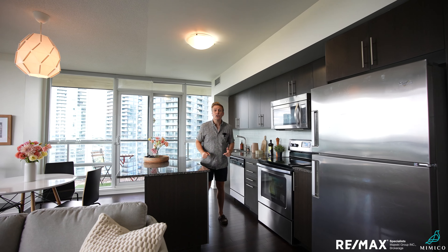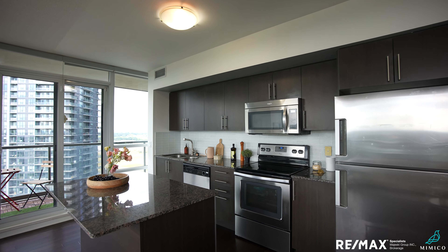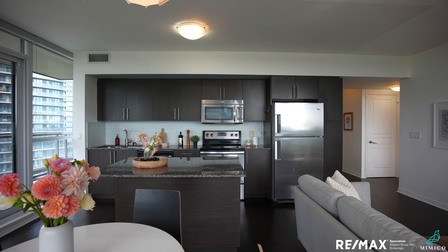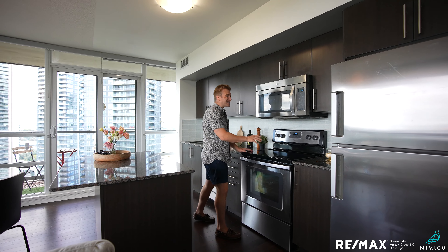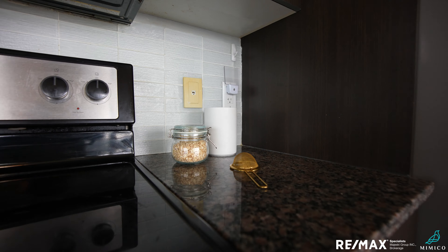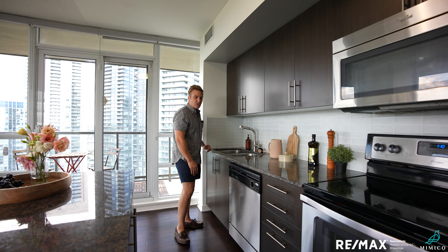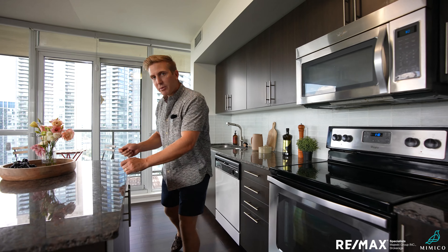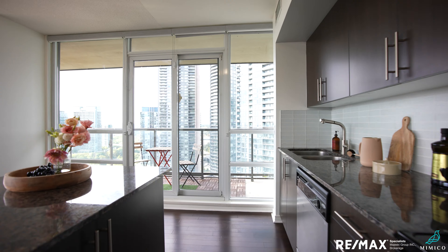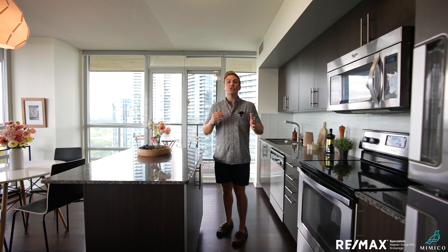All jokes aside, this kitchen is actually not condo size — it's going to allow me to cook for a full family and have those friends over. Clean ceramic cooktop, range hood, microwave above, all this granite — easy to maintain, easy to clean. The quintessential double undermount sink, stainless steel dishwasher, everything's so functional. I'm chopping and prepping at the island with views of the city and the lake. You've got to get in this space and really feel it — this condo has so much going for it.